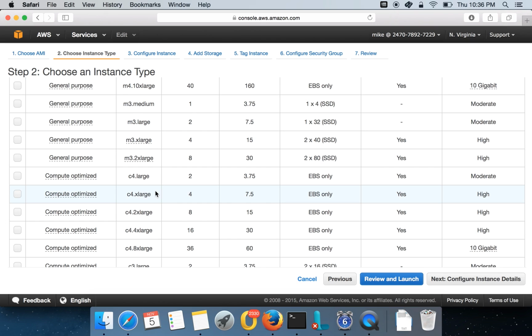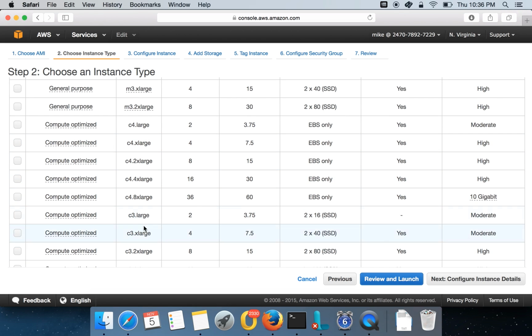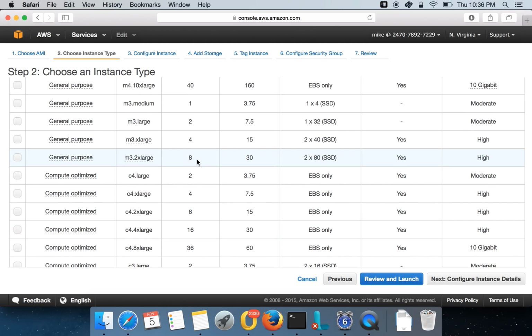Let's say my application is CPU intensive, more CPU bound. Okay, go for anything in the C4 or C3 category. Basically the hardware is in such a way that it takes care of better CPU handling. What is the difference? As I mentioned, look here. M3 large has 2 CPU, C4 large has 2 CPU, but it is not the same CPU. When you pick M3, the type of CPU you get is different, with different speed and gigahertz. And C4 may be different hardware, like comparing AMD and the latest Intel, i7 or i5 core. Although it is one CPU, both are not the same. AMD is something older. It's a different hardware altogether.